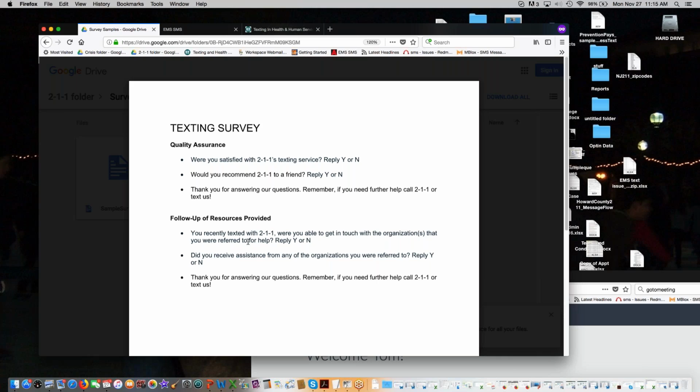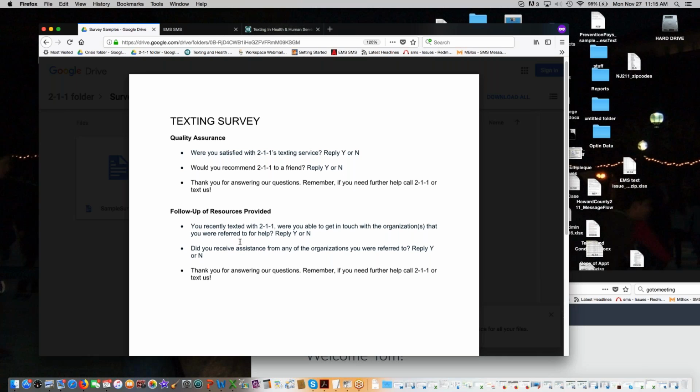But this is just kind of to give you an idea of how a survey can be used in a really nice, efficient way. Like a quality assurance could happen with every encounter, and you could have it start 1 week after the encounter happened, and you're just collecting that data. 1 week after the encounter happens, you're asking them, hey, did you follow up on the service? Did you contact any of the referrals that we provided? Would you recommend the service? So that type of quality assurance doesn't have to be just moments after. It can also be delayed.